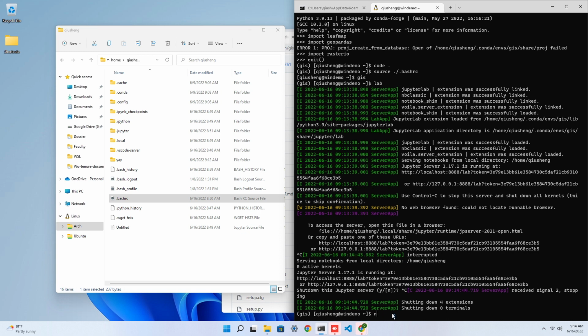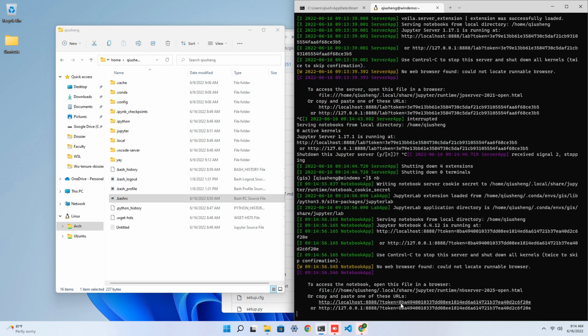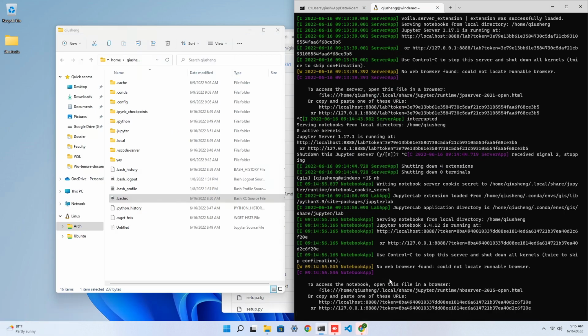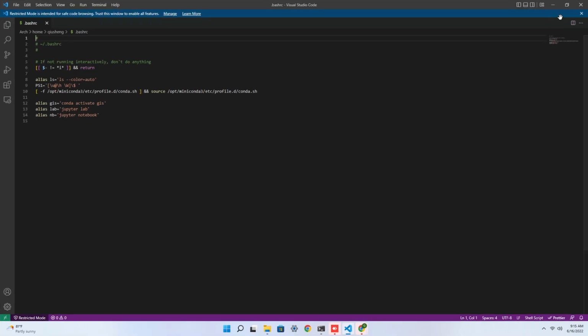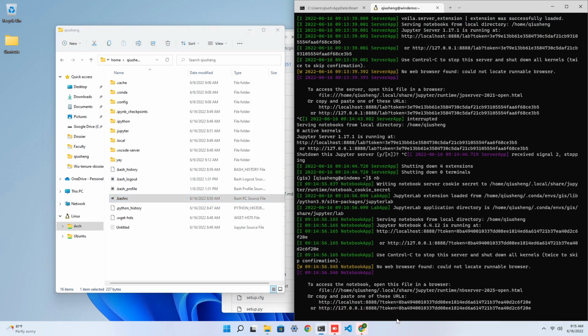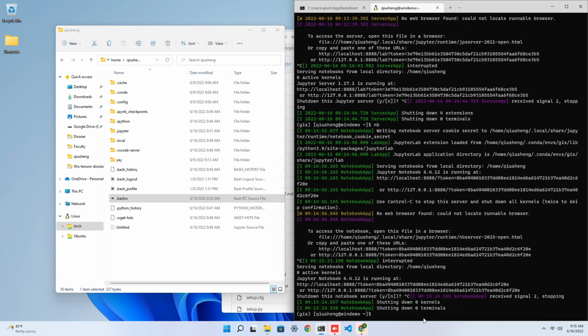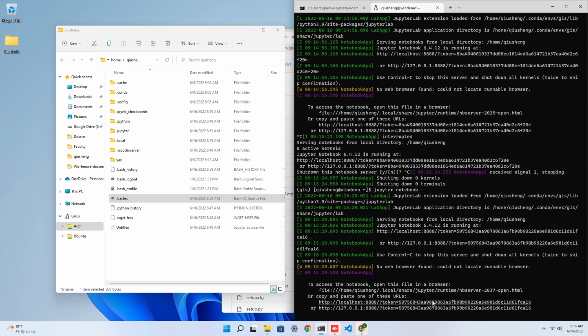And similarly, if I type MB, right, it runs Jupyter notebook, and then if you hit enter, again you need to Control click to open. Oh, is this still Jupyter Lab? This one is still Jupyter Lab. It should be Jupyter notebook. Interesting. Maybe the command is the same. Let me Control C, Jupyter notebook, and open it again.